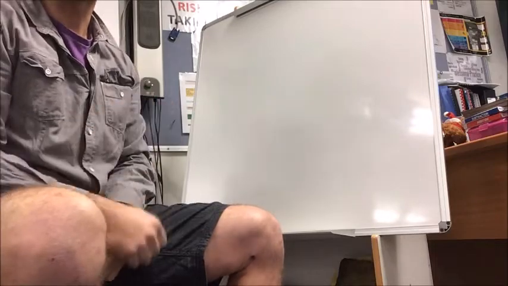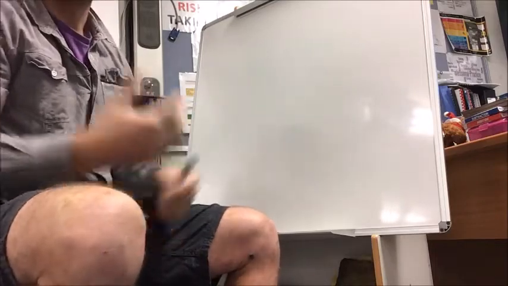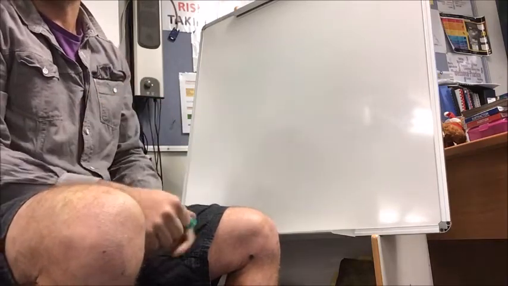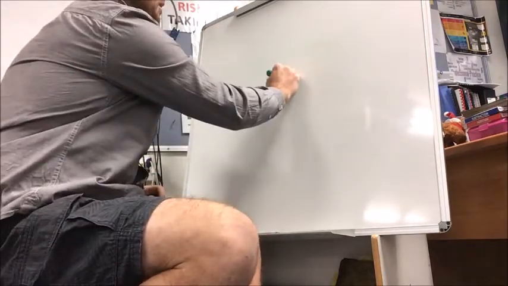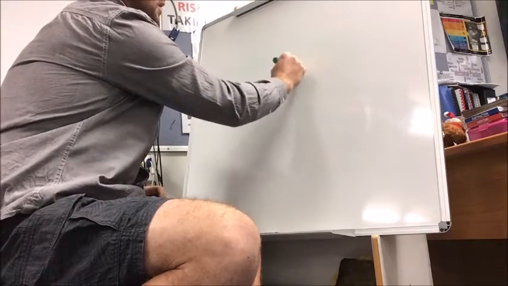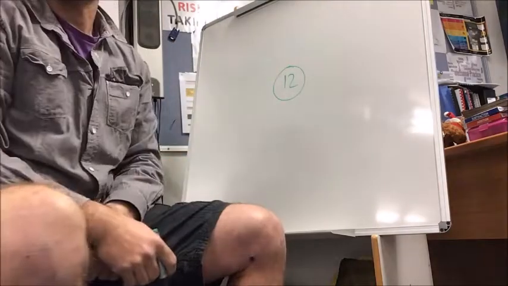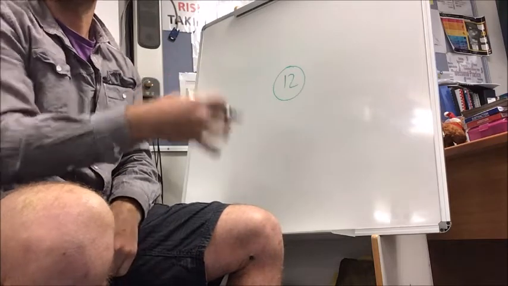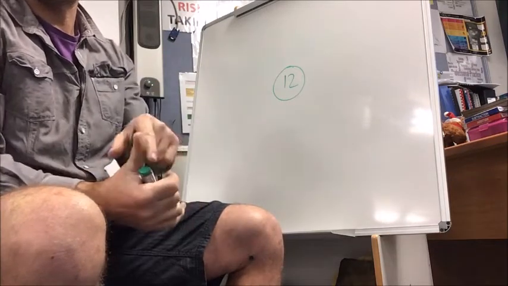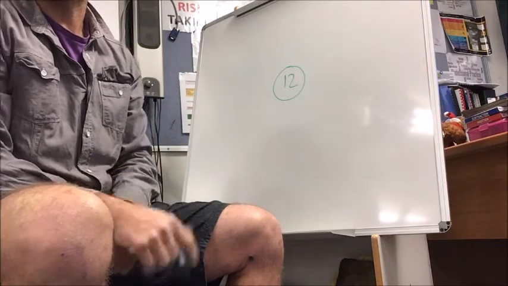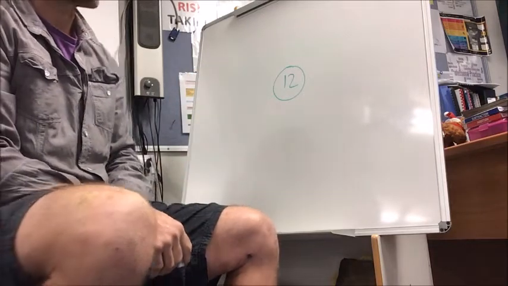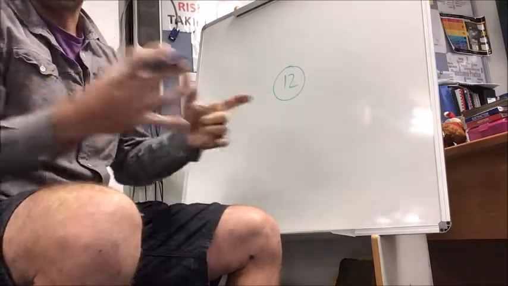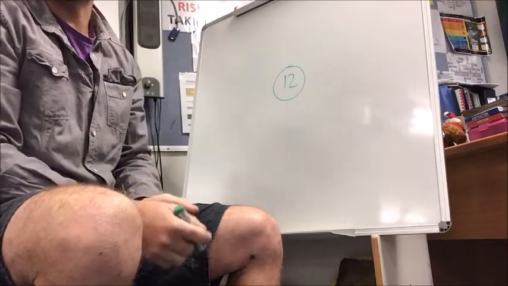So factors, you need to figure out what makes up the number. What can be multiplied to get to this number? So we're going to start off with, say, 12. Okay, so that is my number. And I'm going to say, please let me know what the factors of this number are. Now, this is very important to know for times table knowledge, as well as when we start doing some fractions in term 3. Okay, so what could I possibly multiply with it to each other that gets to 12?